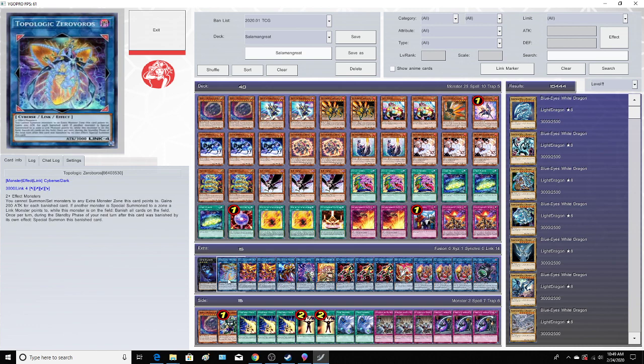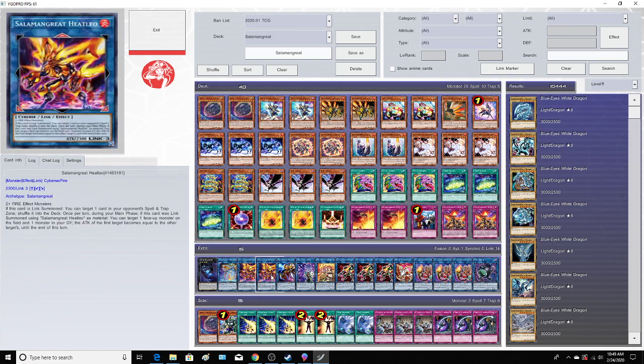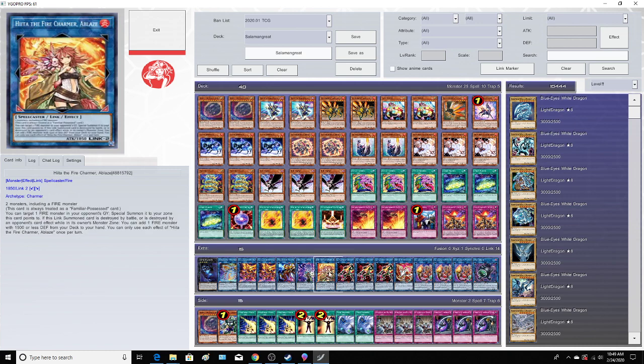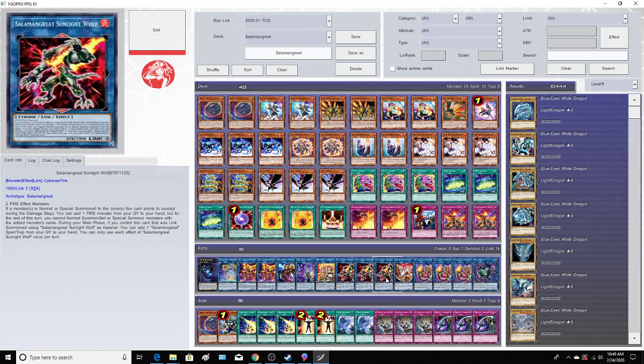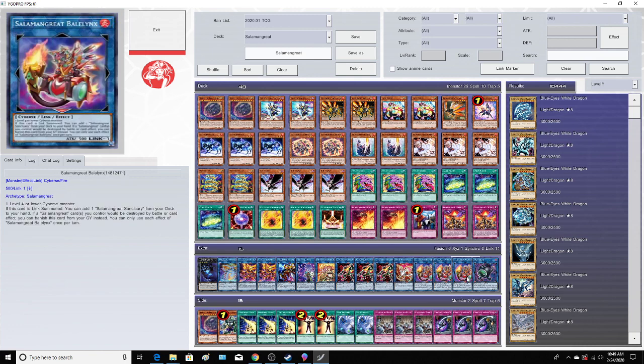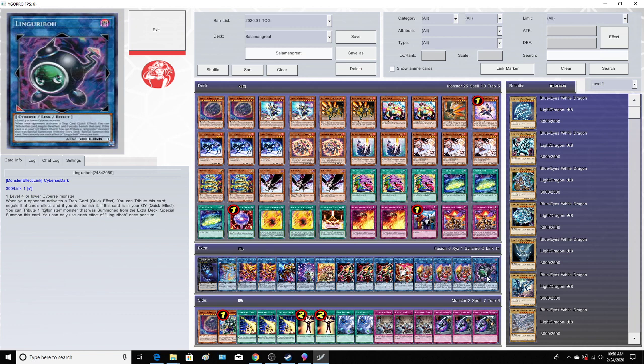He's playing 1 Abyss Dweller, 1 Topologic Zeroboros, 2 Salamangreat Heatleo, 1 Transcode Talker, 1 Update Jammer, 1 Hiita the Fire Charmer Ablaze, 3 Salamangreat Sunlight Wolf, 1 Security Dragon, 3 Salamangreat Balelynx, and 1 Linguriboh. Now, Linguriboh is actually interesting, and it kind of makes sense why you would play this in specifically Salamangreats, because first of all, it's easy to summon. It requires just a level 4 or lower Cyberse monster. Second, it's really good against Altergeist. That's basically why this card's here.